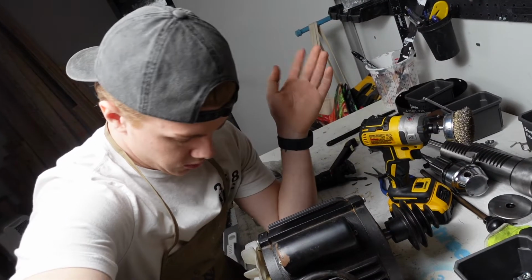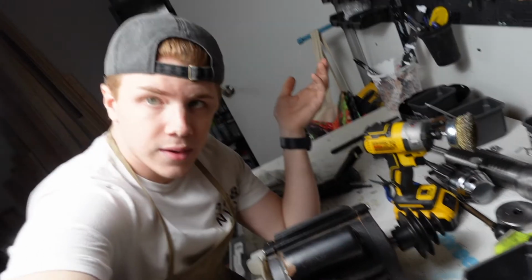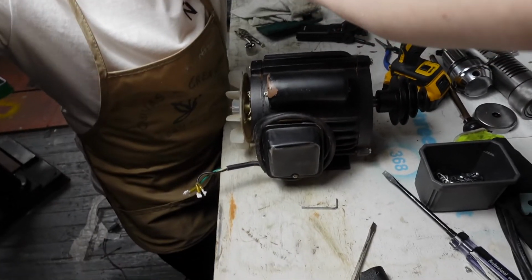Now we get to take apart Mr. Motor. I don't know what I'm doing here, or with anything here, but how hard could it be? You know, if a machine can do it, so can I.